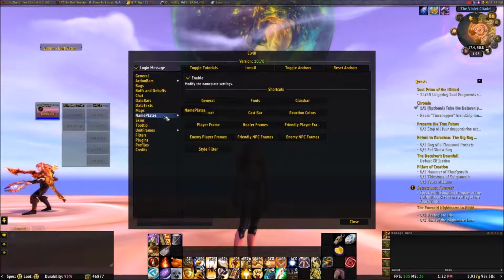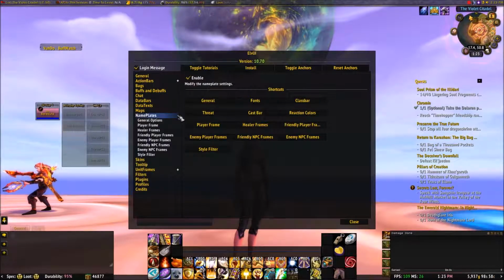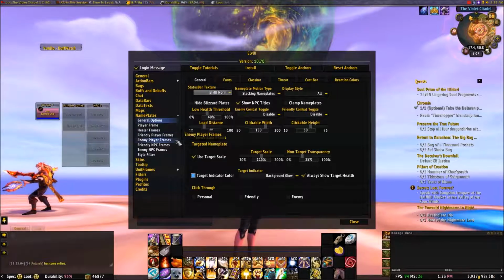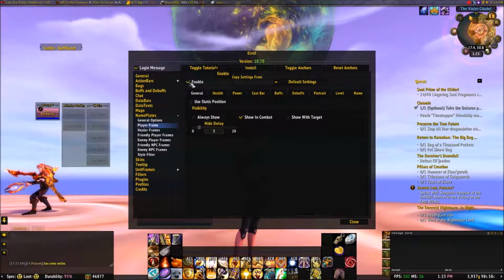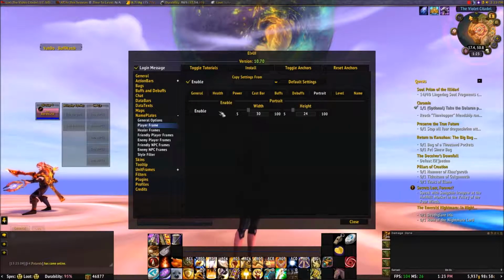Now, nameplates. Alright, nameplates are enabled. Where is my player frame? I need to enable that. Where is it? Portrait? Enabled?